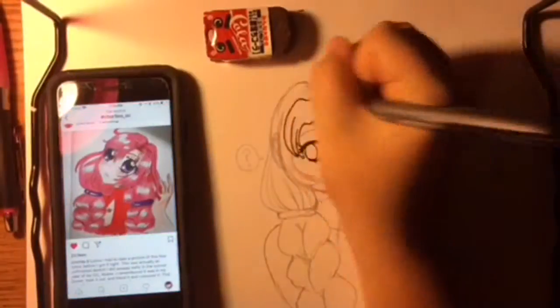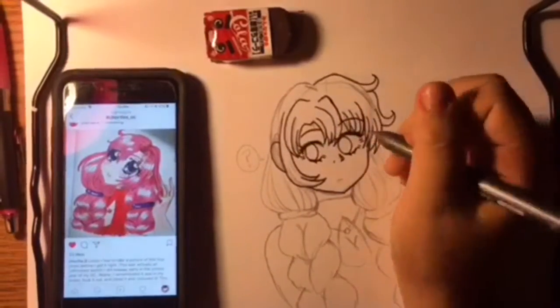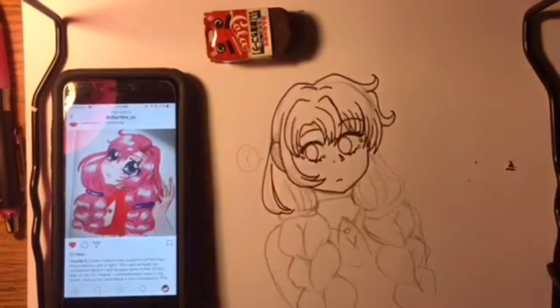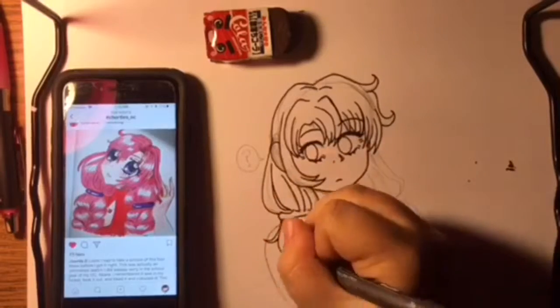Off and on, I'm searching through my pencil case and moving my mouse around. Sometimes I couldn't find something through my pencil case and I didn't want to make the speed paint idle and just nothing happening, so I brought it up so that you could see what I was doing. Same with my mouse, it's on and off because there was ads on YouTube music videos and I didn't want the speed paint to just show nothing.